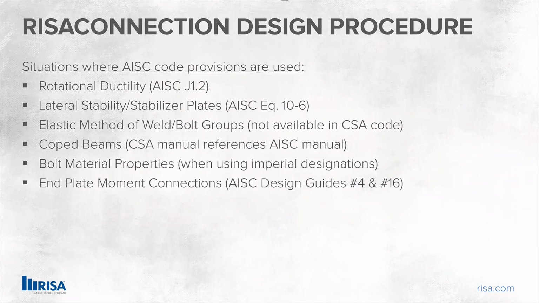Finally, for end plate moment connections, there's not a lot of direct guidance in the CSA codes, so we are going to use the AISC Design Guides number 4 and number 16 when we do the end plate moment connection design for the CSA code. Also, like I mentioned before, we'll use some of the other limit states that fit those particular connections in addition to those design guides.